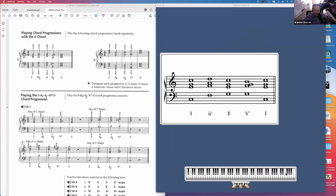Your second question was what do these numbers mean? Yeah, what tells us that that's the inversions that they're in? Because maybe I'm thinking wrong, but I'm thinking if I see the I, then I have to do a tonic. True. That is true. Not a tonic. This is a first inversion, so the I would have to have some indicator next to it to tell me to go to first inversion.